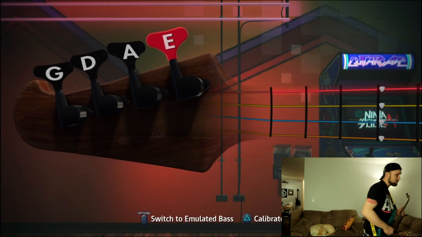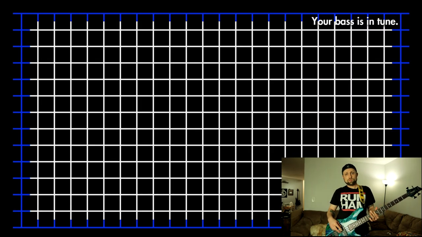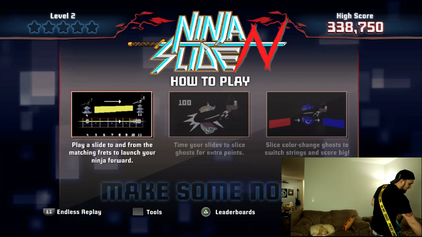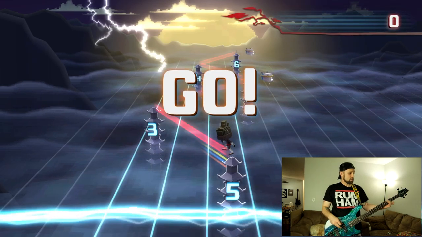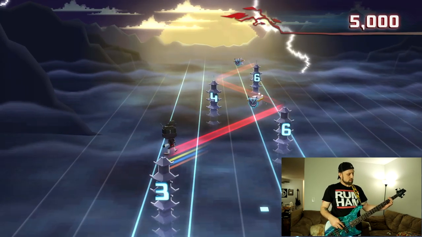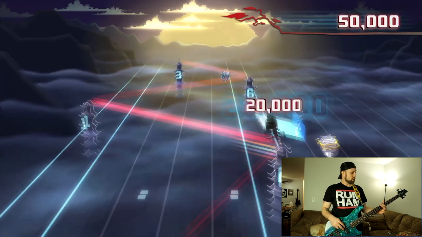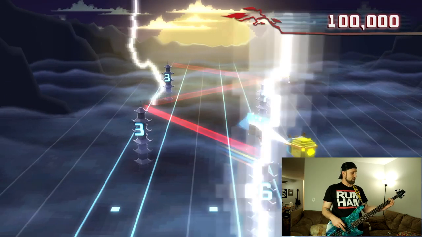Okay, this one, Ninja Slide. Ooh, this one sometimes aggravates me too. So this one, you practice your sliding. So, let's do it. Okay, 5, 4, 3, we're gonna start. Slide up. Like that. Then I go. And if you go past it, you can fall off too, so you gotta make sure not to go past it.